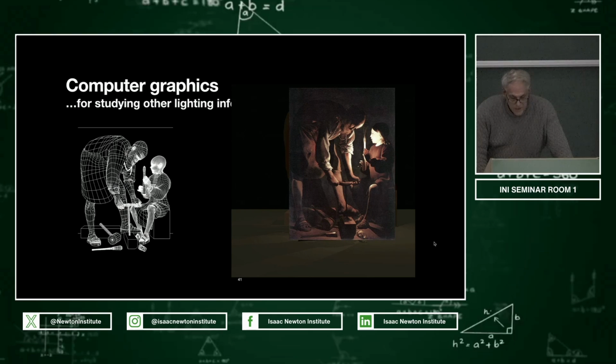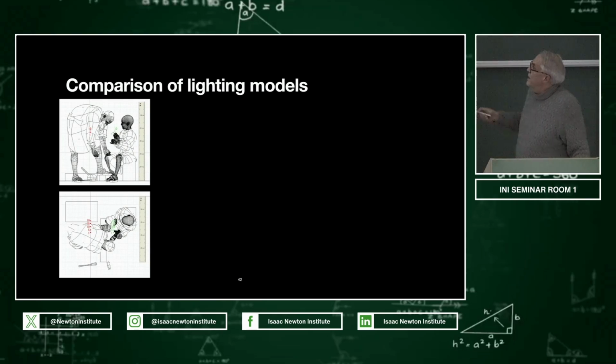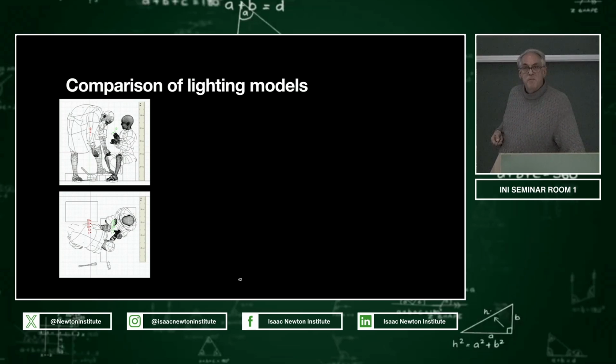And now we can test Hockney's claim the following way. We're going to put a virtual light source in the tableau in place of St. Joseph and then illuminate Christ. And then we're going to put a light source in place of the candle and then illuminate Christ and see which one matches the painting best. Well, the problem is we don't know the depth into the tableau, which we should. So we tried 19 positions with the light source in place of St. Joseph and chose the best. We chose 19 positions for the light source in place of the candle, chose the best, and then rendered Christ.